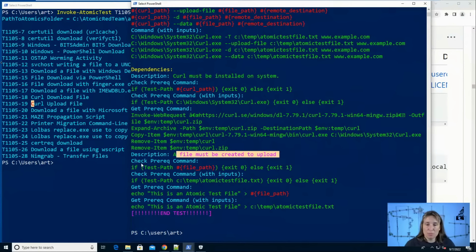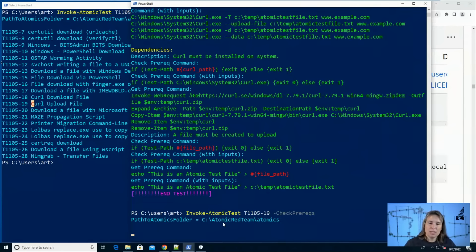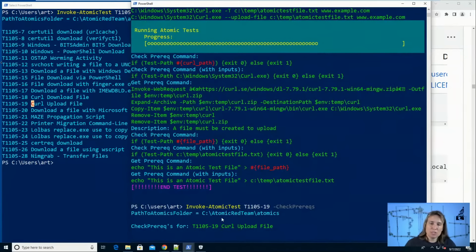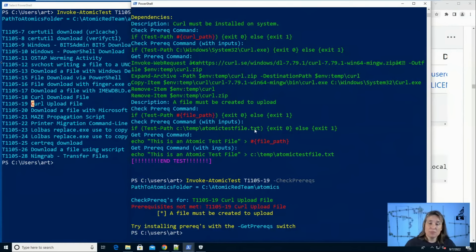So we have some scripts, some commands here that will tell us if we meet this prerequisite. So if I run this with the check prereqs flag, it would actually have told me, if I had done this, that I don't meet one of their prereqs, which is I don't have this atomic test file created, which I'm then going to try to upload. So prereqs is not met for the curl upload file.